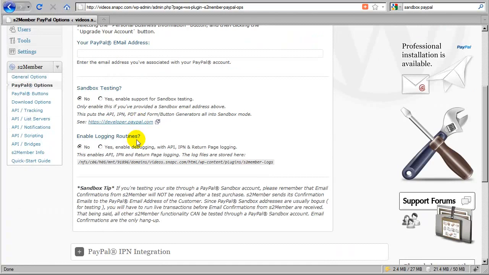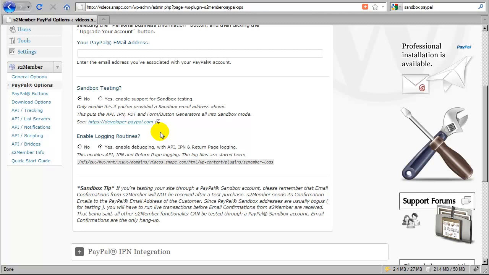checked to no. Now, for everyone, I recommend enabling s2Member's logging routines for PayPal. I recommend leaving these on for the first 2 to 3 months that your site is up and running. Normally when you first install s2Member and you get your site up and running, the first month is usually, for most people, all about marketing. You're out there, you're getting link partners, you're promoting the business, and in your second and third month is when you're usually receiving funds.